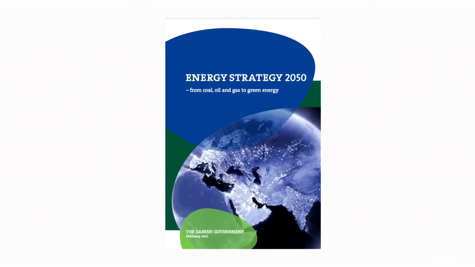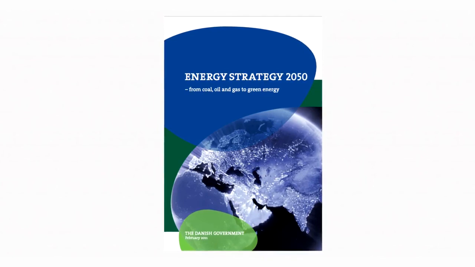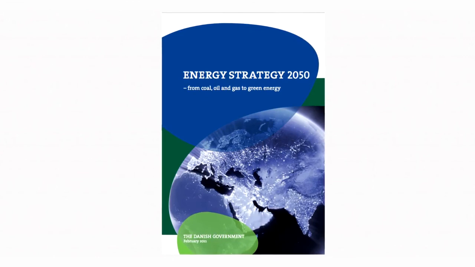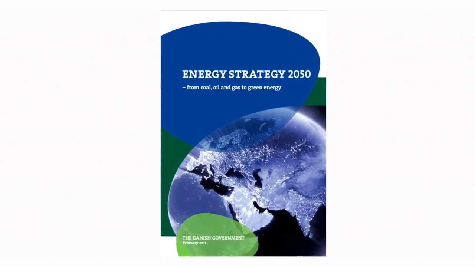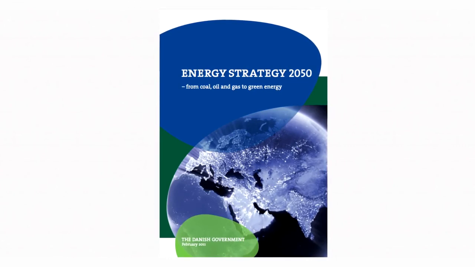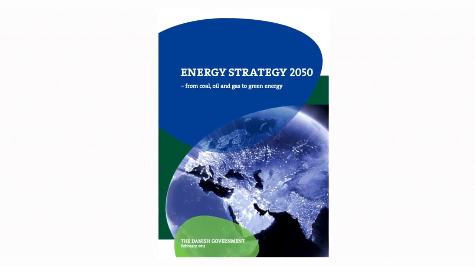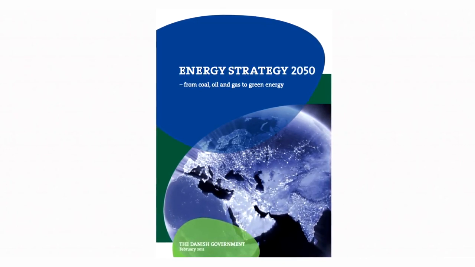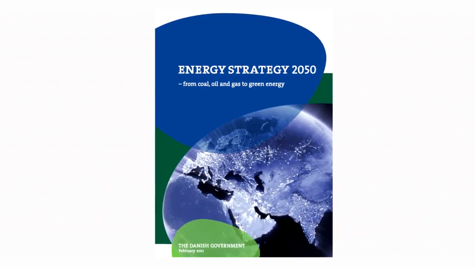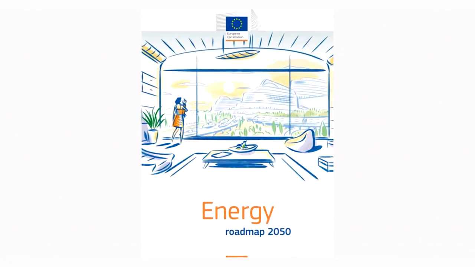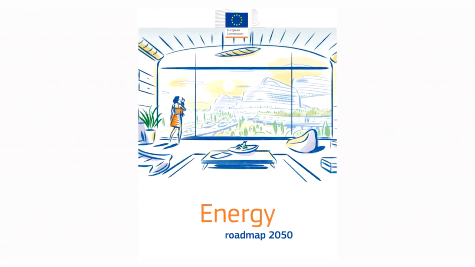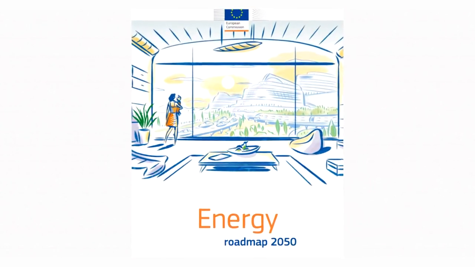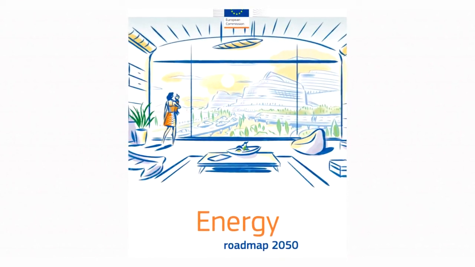Now you're looking at the cover of the Danish government's plan for energy transition. This is a remarkable plan, again available online, of how Denmark plans to make a transition to a zero carbon economy by mid-century, tapping into Denmark's access to renewable energy, wind power famously, and other renewable energy. And here you're taking a look at the European Union's Roadmap 2050 on the European Union's broad direction and strategy for making the transition to a low carbon economy.